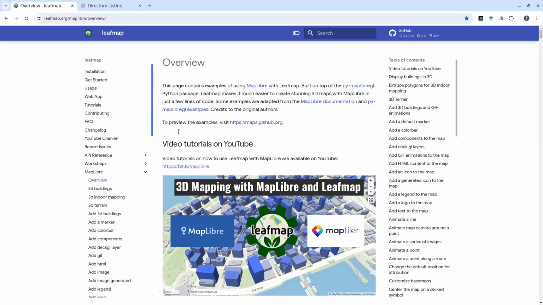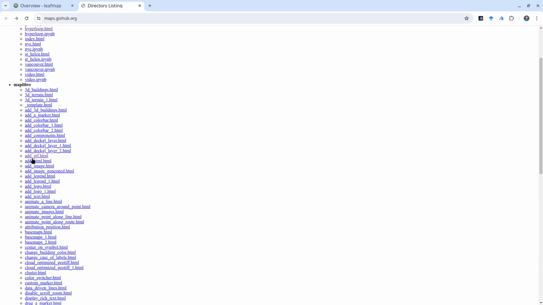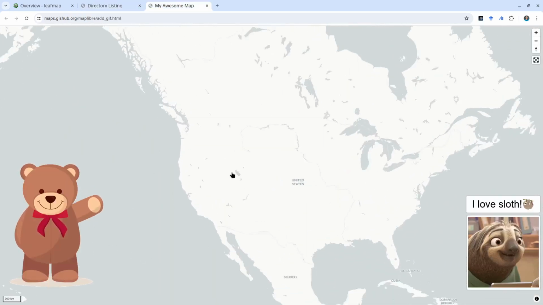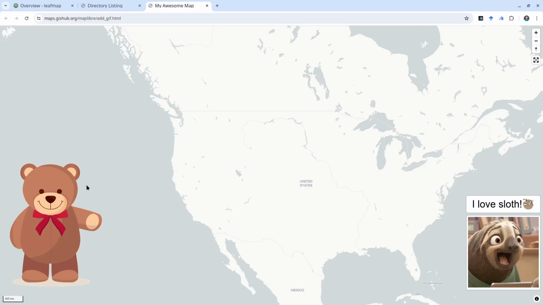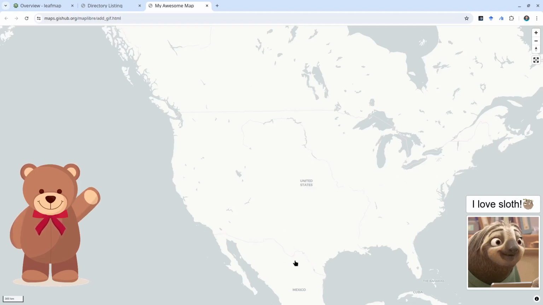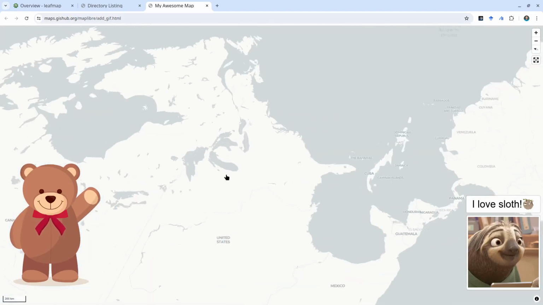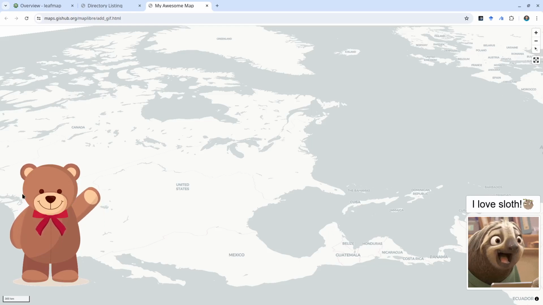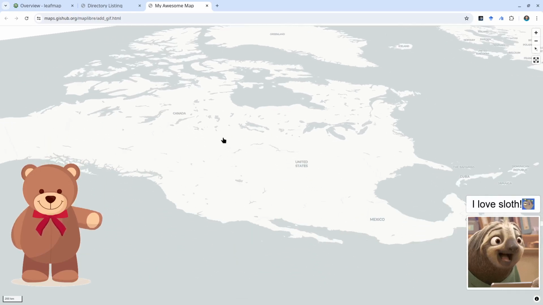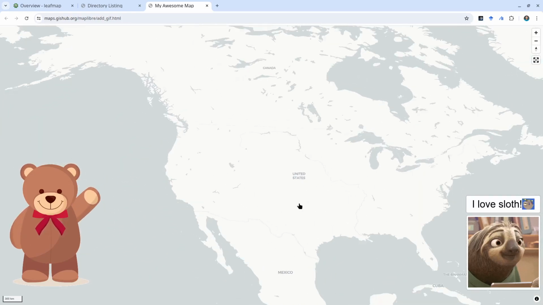If you go to the demos website here and scroll down, find add_GIF, then this is what it looks like. You're going to have a map and you can add animations to any corners of the map. The map is still 3D. You can also display the map in 3D, and you can have it transparent, so the background can be transparent, or you can also add an outlined border to the map. You can also have text, emojis, all kinds of stuff. This makes the maps a lot more fun.